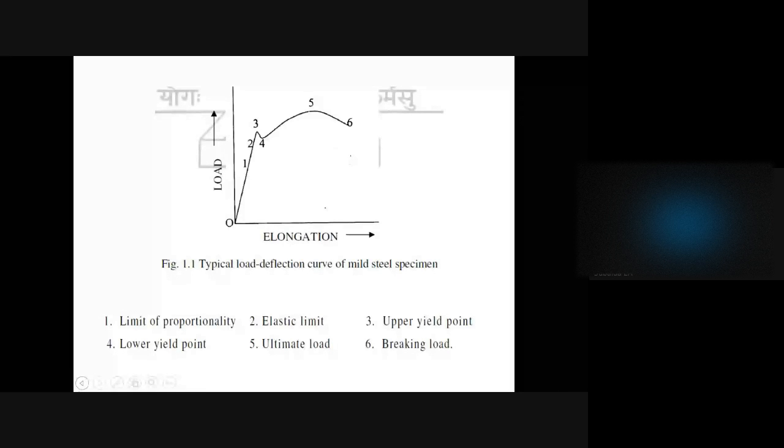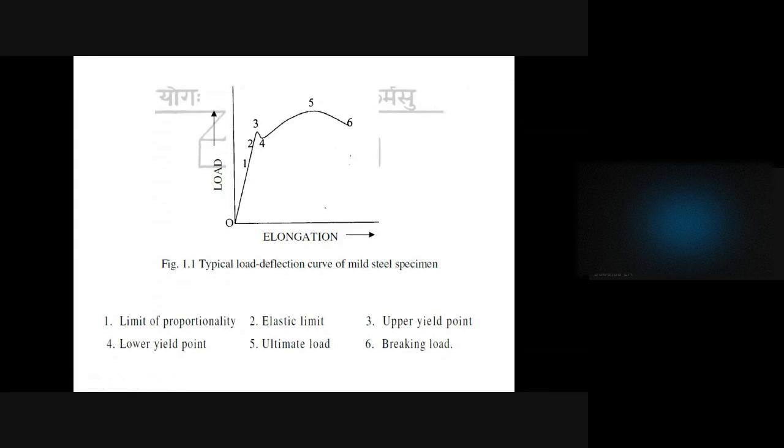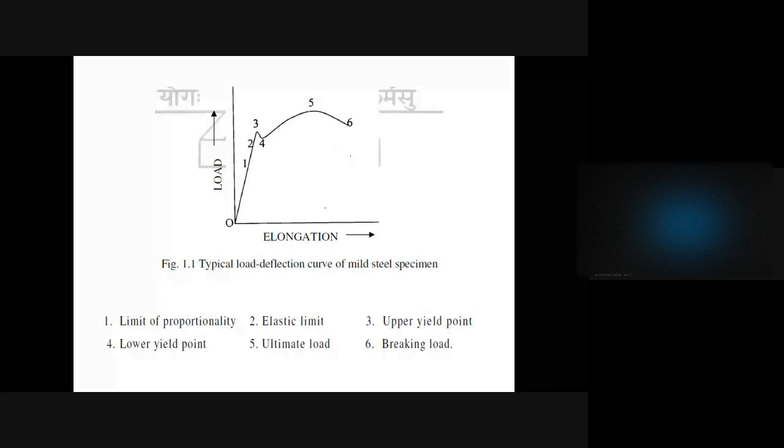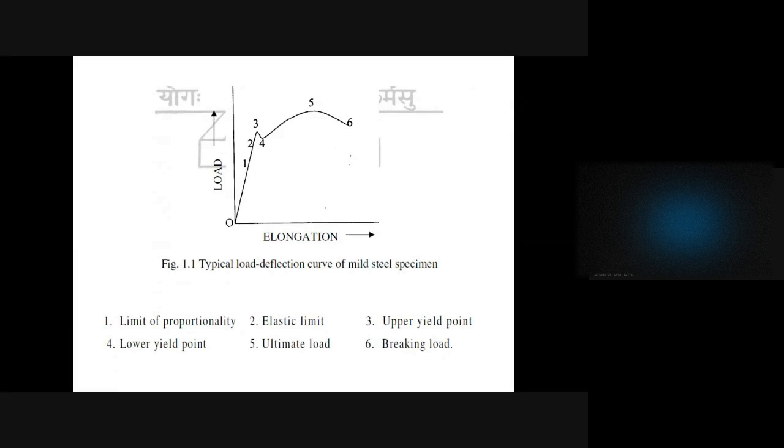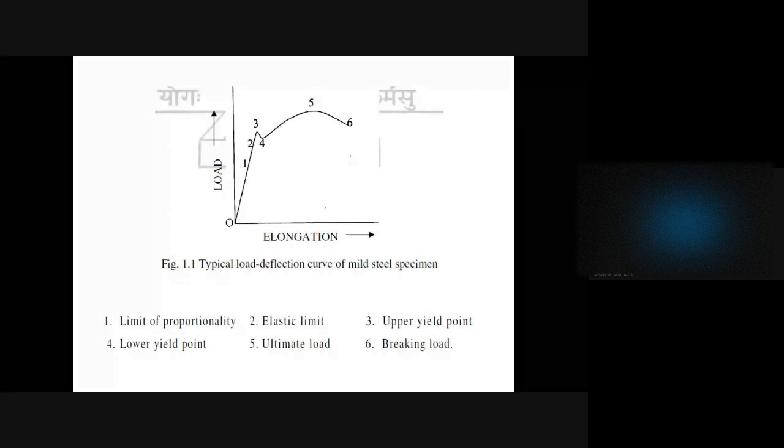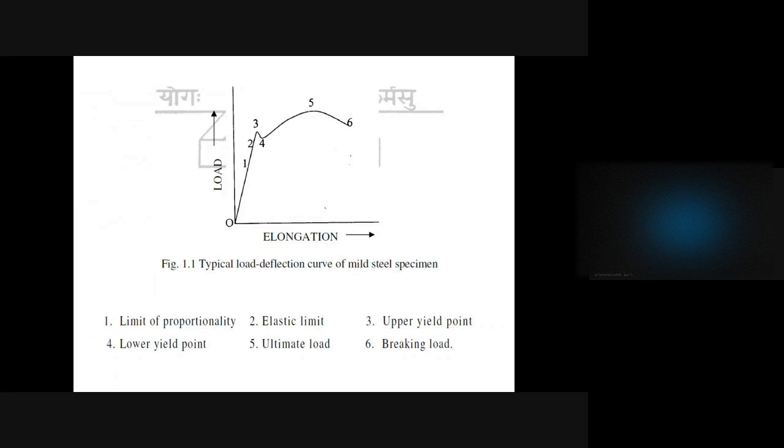So within this limit, the material has got some loss of strength, but it regains its strength and continues to deform as the load increases. Beyond that, the load comes to a maximum value, then decreases, then the specimen breaks. This is the case of a typical elastic material in which we have the specific ultimate point and also the breaking point. Because the specimen is getting elongated, its area of cross section reduces, and gradually it loses its strength and it breaks.